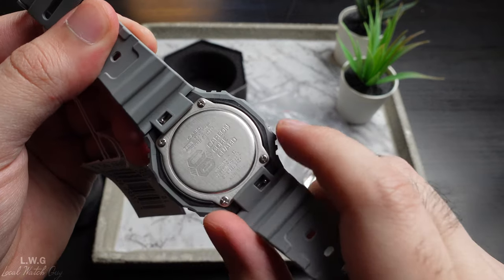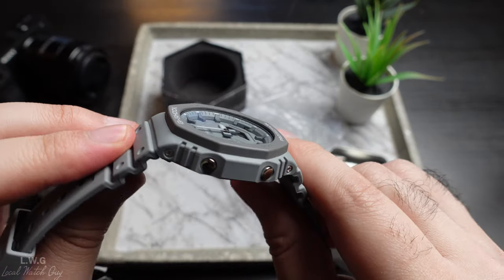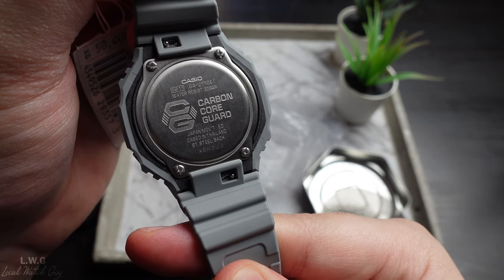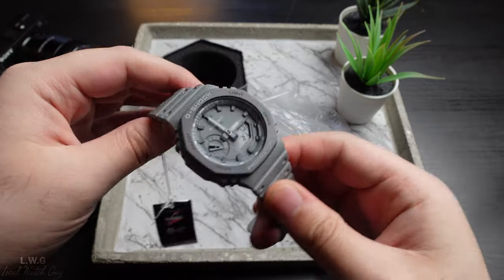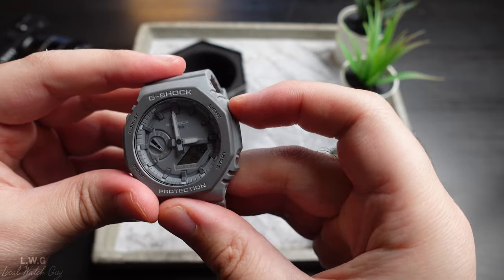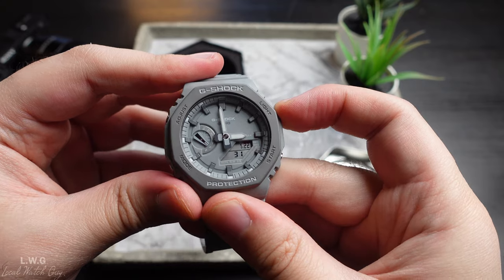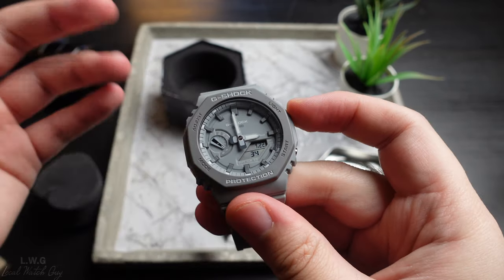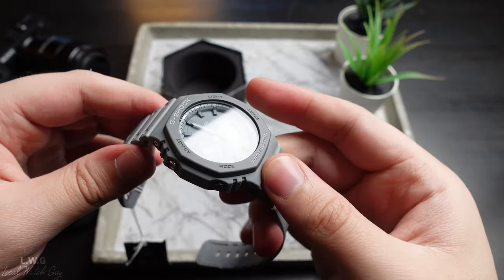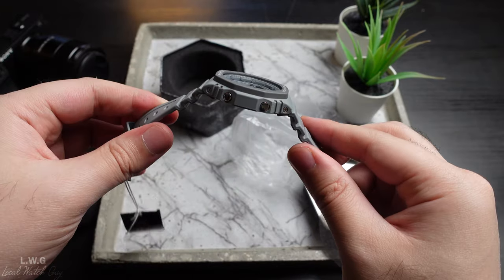It also has the easy feature where you just slide this pin here and you can remove the strap very easily. I absolutely love this feature. As you can see, the carbon core guard. I'm not gonna fully go into the specification of this G-Shock, but it has the useful light function. Where's the button? Here it is. Apparently it has the double LED light. It's super bright in the dark, and overall a very functional tool watch, yet good looking.